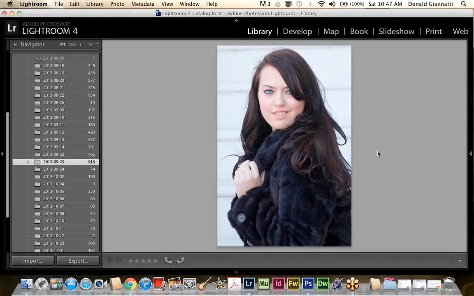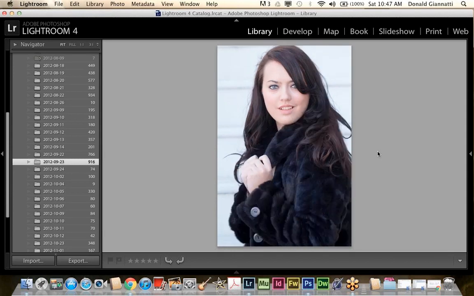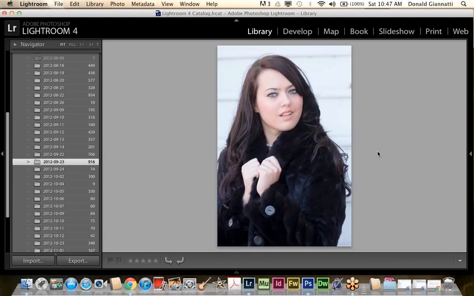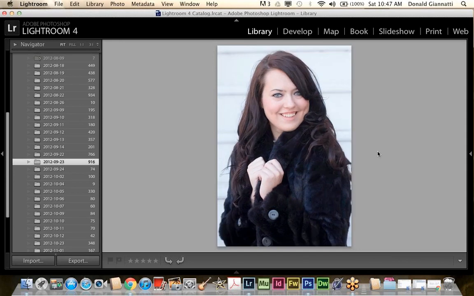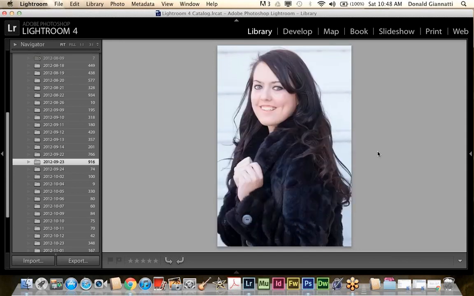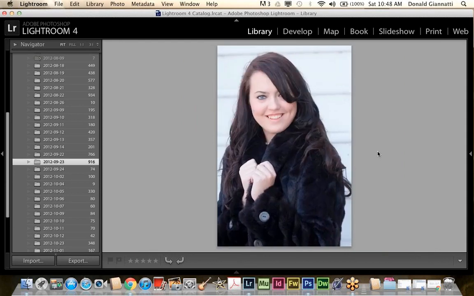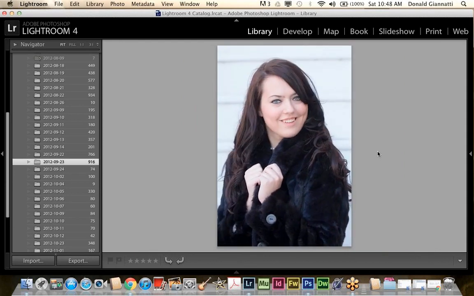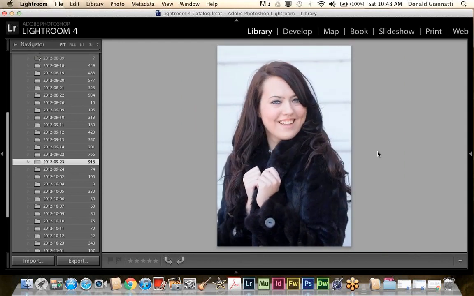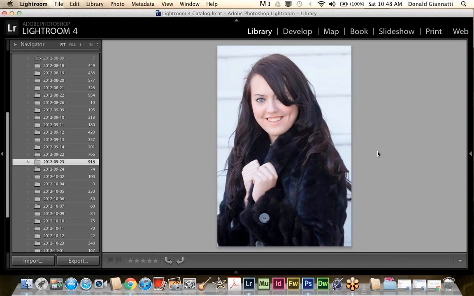So then I backed up a little bit because I felt that I really got the shot. Now watch as we move her through these poses. See how I move slightly, very slightly. Instead of having her do all the moving, I move around her just a little bit. Keep stepping to the side.